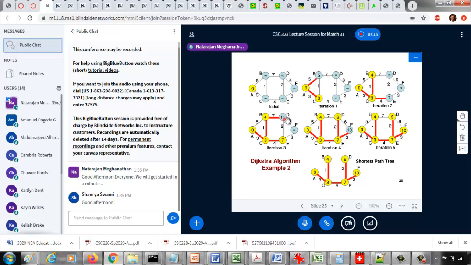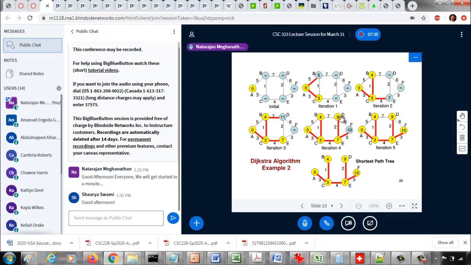Since we reduced it, we remove the highlight on the old edge and make this edge the predecessor edge. That means you have to go through E to reach D, based on what we know so far. Now again 7 plus 3 is 10, less than infinity, so we can make 10 the estimated path weight to F and highlight this edge to E.